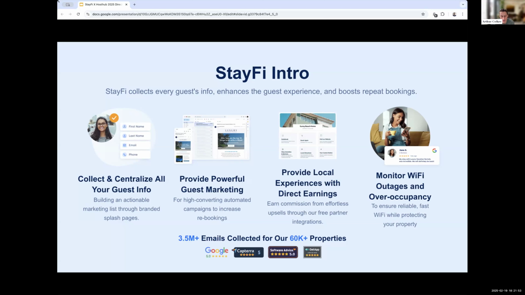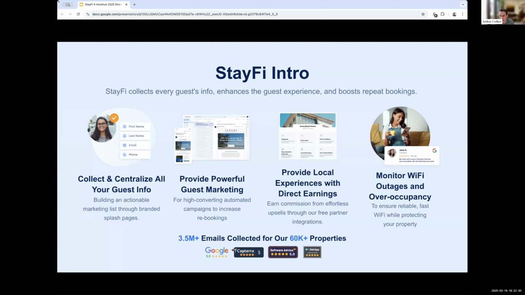I think one key thing to note, like the other advantage and one way to think about direct bookings, is it's not just about avoiding platform fees, because while that's fantastic if you get a direct booking and replace a booking that would have come through an OTA, even better is when you get a direct booking for nights that would never have been sold otherwise. And that's one of the real powers of an email marketing list: you can strategically target your advertising and your marketing to fill nights, to raise your overall occupancy rate, and to sell more nights in advance so that you don't have to either lower rates or leave nights unbooked.